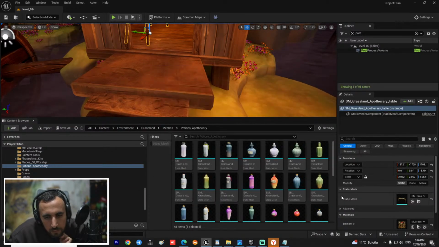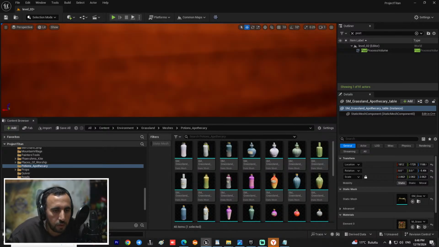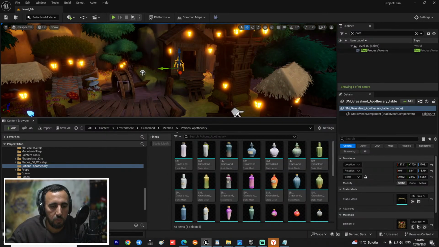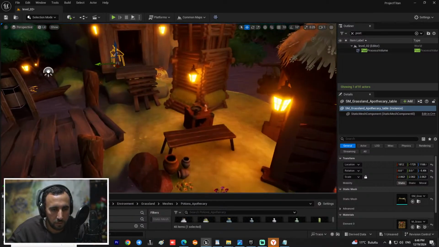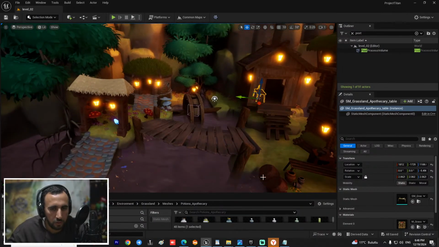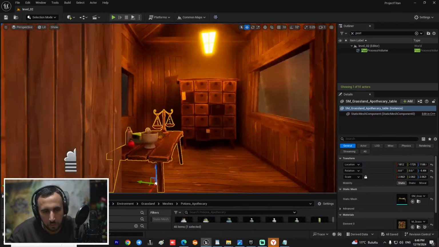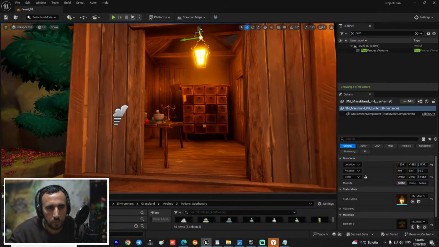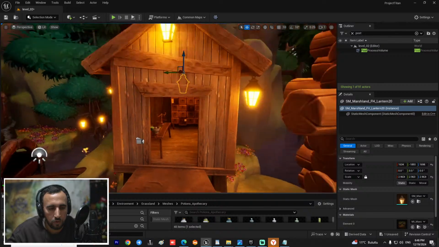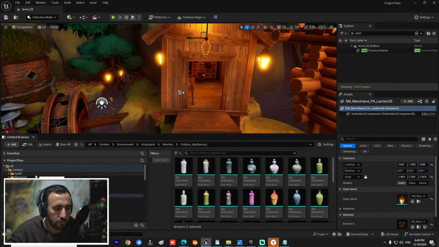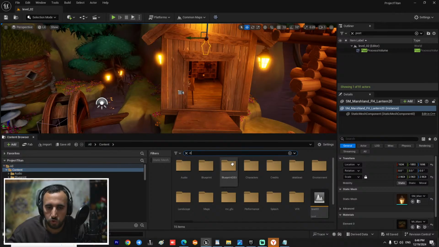Maybe we can add something else. Okay, so here maybe we can add a chair here in this area. Look, chair.